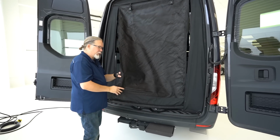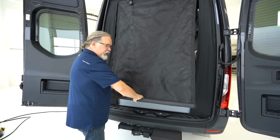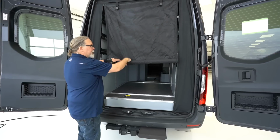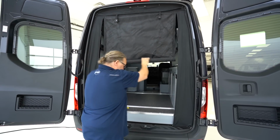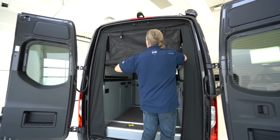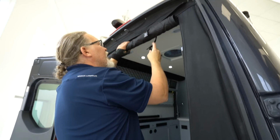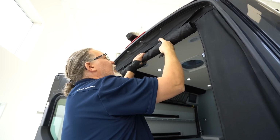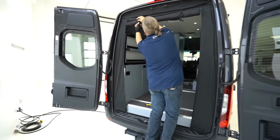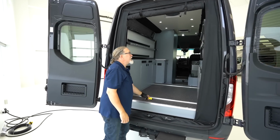Like I said, it gives you 2 different options that way. And then, like I said, it's got a little foam piece in here so you can just roll it up. Makes it easy to put away. And then that step makes it really easy to get up here to lock in place. Just like that.